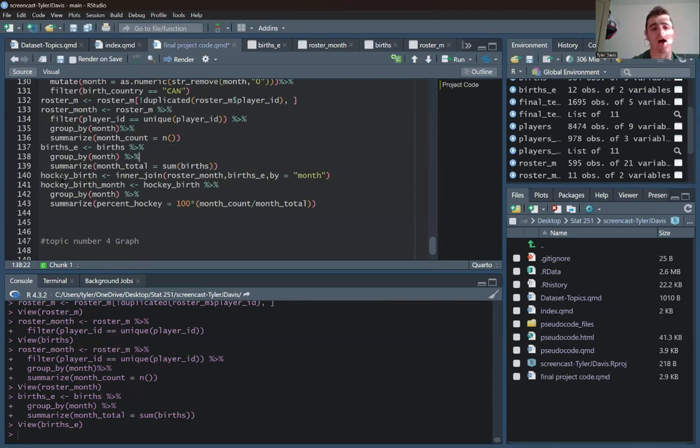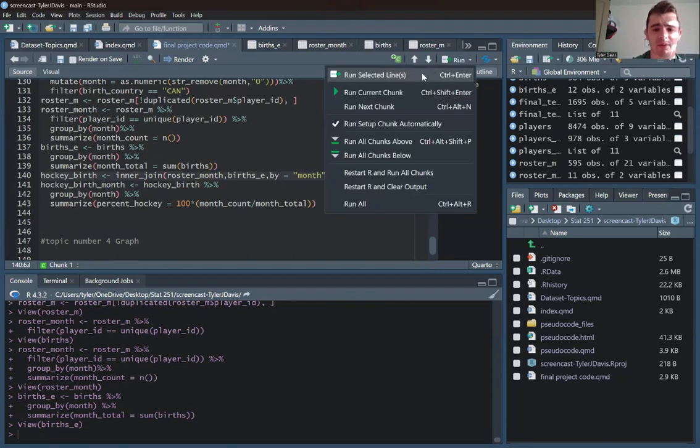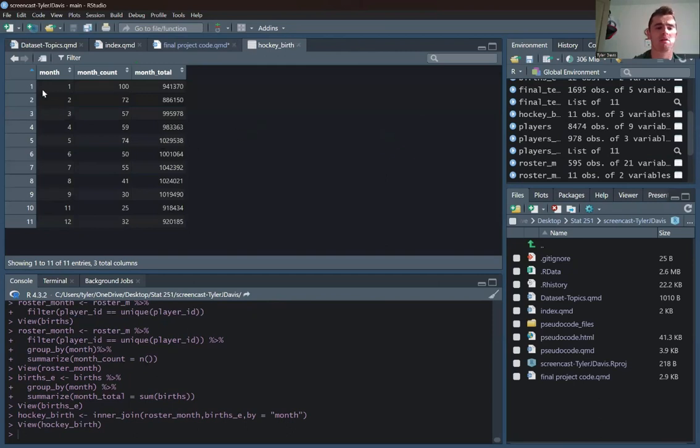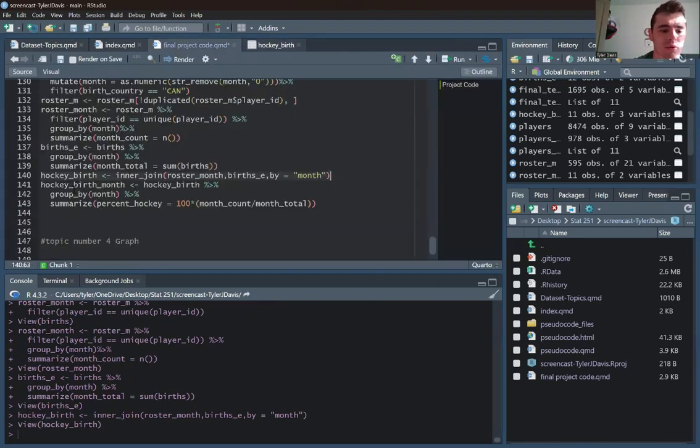And then actually what we're going to do now is I'm going to combine these two tables based on the month. That's why I really made that month numeric, because the month is numeric here. So I'm going to combine this up here, inner join these tables. And that's going to give us this hockey birthing information, and that's going to allow us to get rid of all these different tables. So we've now created a master table that gives us what we need. Look at this. Look at that. That's beautiful.